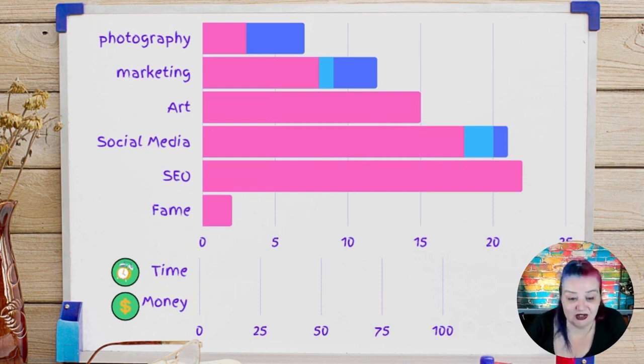So you don't look and go, I'm absolutely fantastic at SEO, so I'm going to work on that because I find it fun and I'm good at it. You look at the thing on that list that you go, oh, I really hate that. Look at that and see if you can work on it, because that is going to give you the best investment for your time. As I say, fame is the only thing you can't just put time and money into and necessarily get it. You need to have a star factor for that.